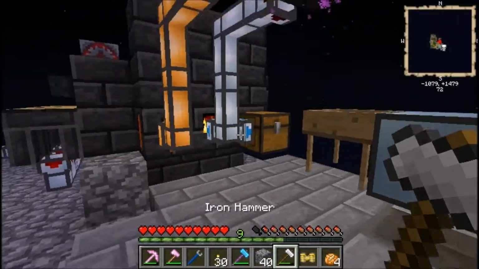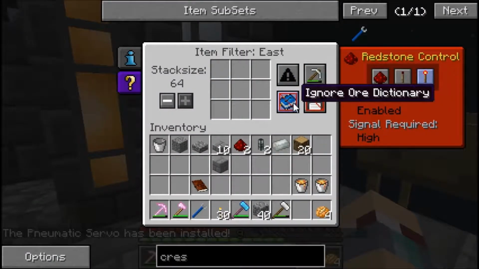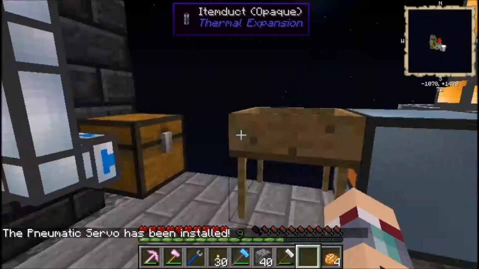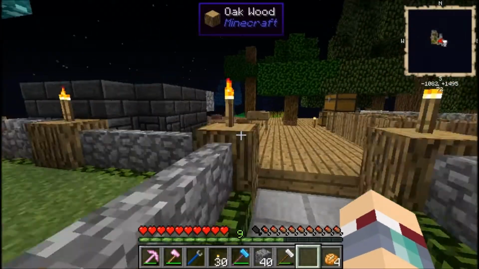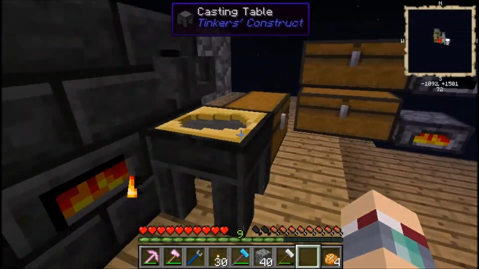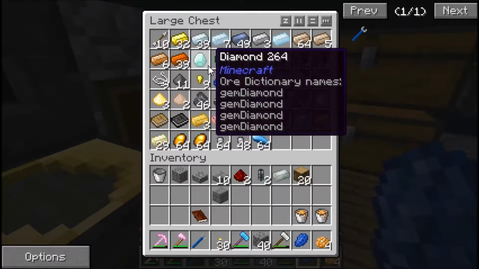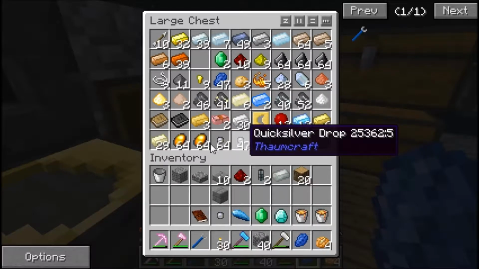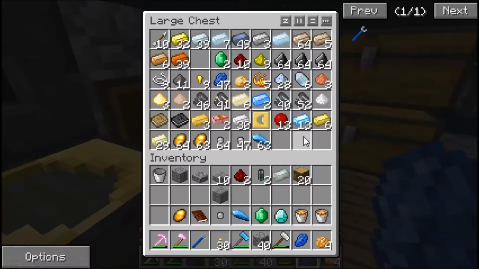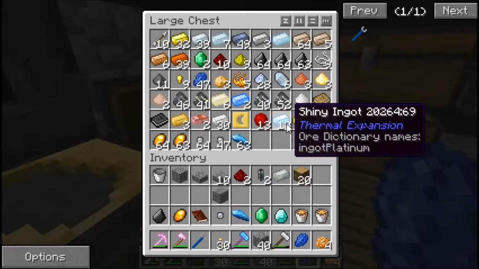Alright, so let's do that. And I only want, you're on a blacklist, use ore dictionary, yes. Okay, and what I want you to do is say only let these things in. So I want lapis to go in, yes. Diamond, yes. Emerald, yes. Apatite, yes. What else comes in? I don't think anything else comes in from this. Flint comes in, yes, I want flint to come in. And I think that's it.